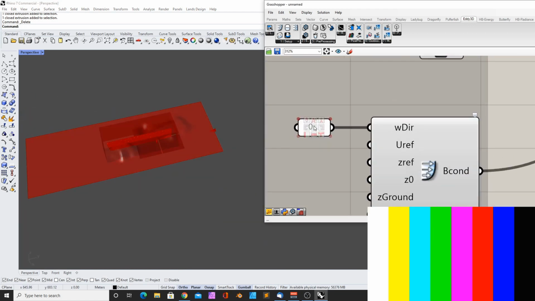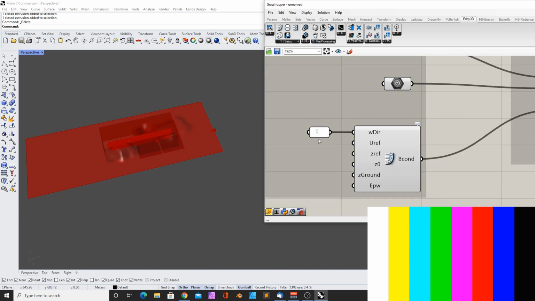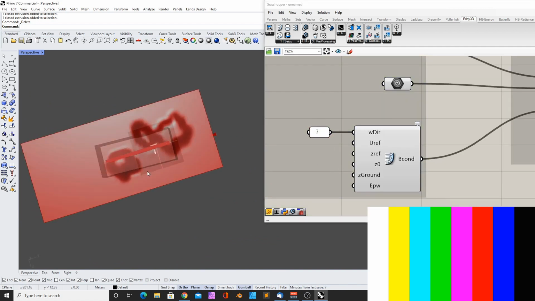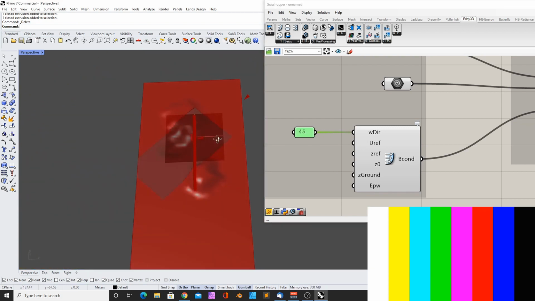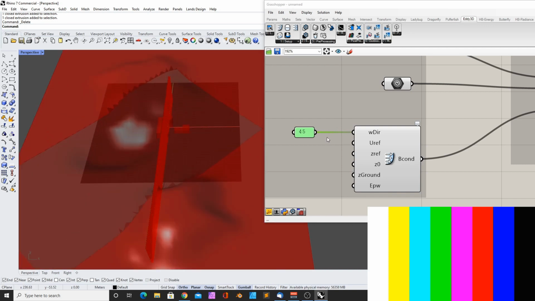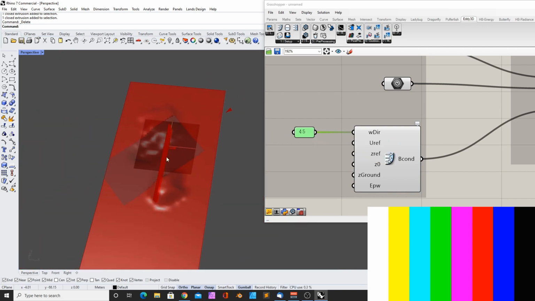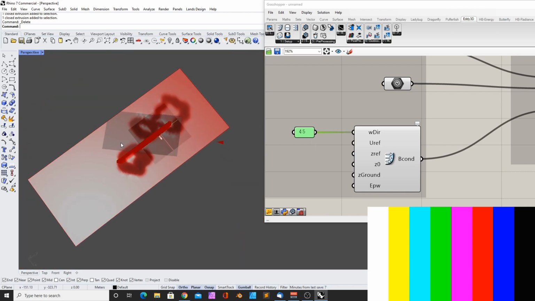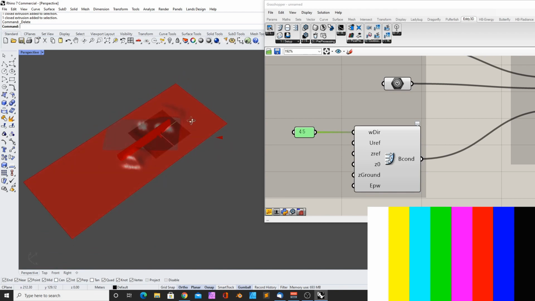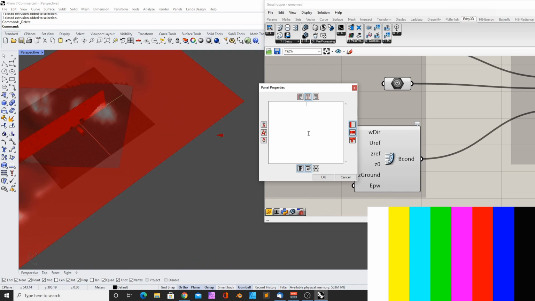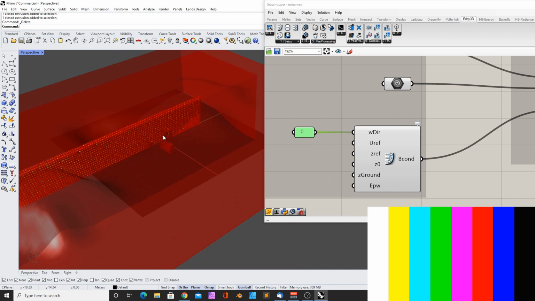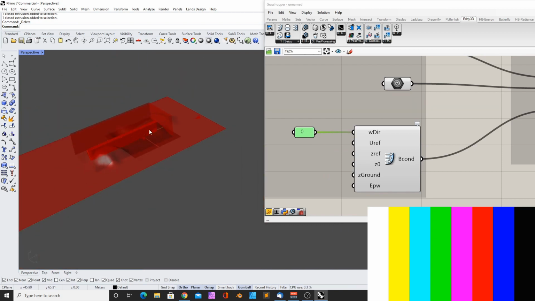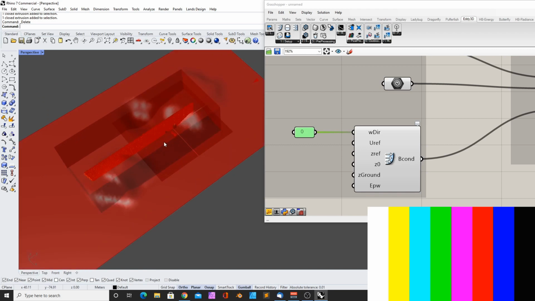And what's really cool is that if I change this here, the wind direction, then it changes the boundary. Basically, it changes your wind direction by degree, which is super useful. And now we can see that my bounding box has rotated and the direction of the wind is from that side. Well, yeah, let's go back. So that was something which I couldn't get to work in Ladybug's Butterfly, it was just a bug, and you had to rotate the model in order to make fine adjustments to the wind direction.